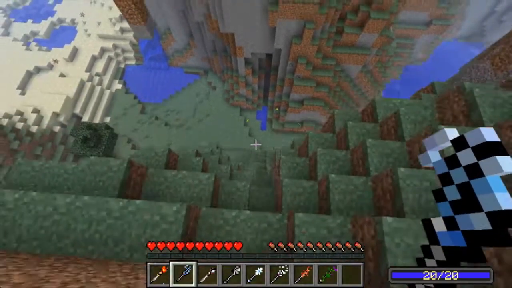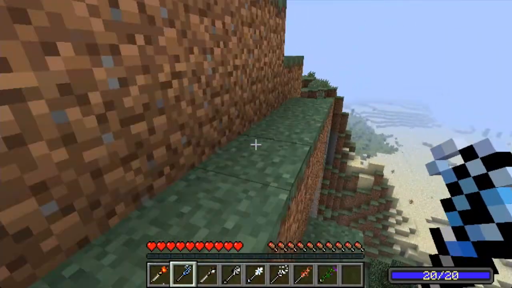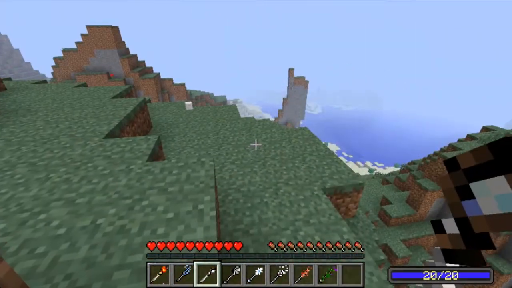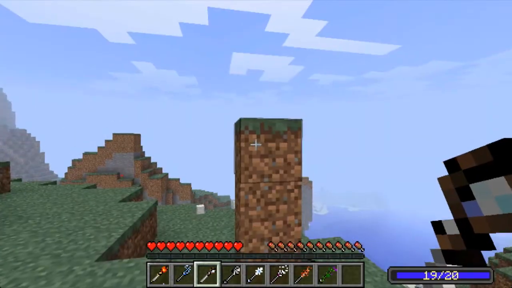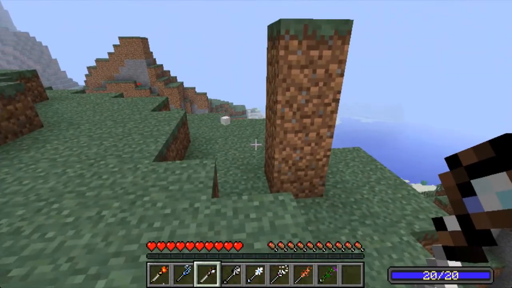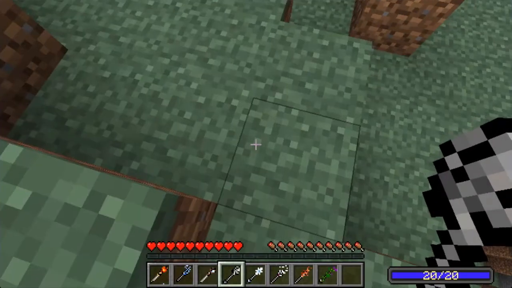The second one heals you. So let's get hurt, and voila, it heals me. Okay, onward to the dirt staff, and it lifts 3 blocks. Boom, and if you take those blocks out, there's actually a 3-block hole. So it's pretty good at removing dirt, I would say.